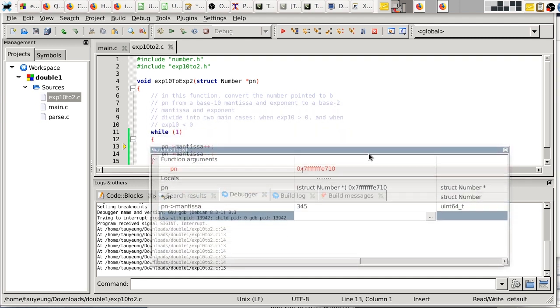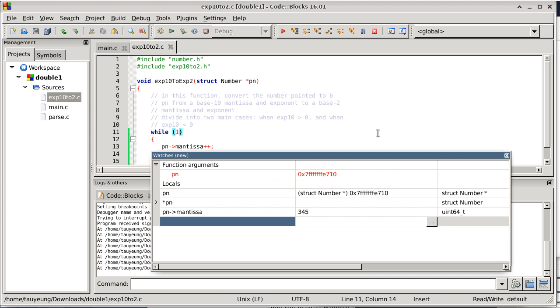I have to focus on the other part of the window first. There we go. So you can see how Mantissa is changing. And you can also see that whatever is being changed is highlighted in a different color. As you single step through with your watch window up, you just have to pay attention to the red line, because that tells you what just got changed. So these are all the tools that you can use in order to debug your program. Now, the watch expression doesn't have to be a member of a structure pointed to by a pointer. It doesn't have to be the structure itself.